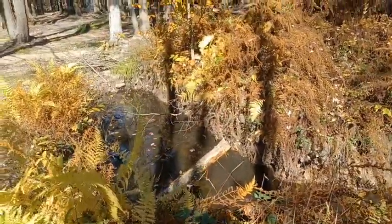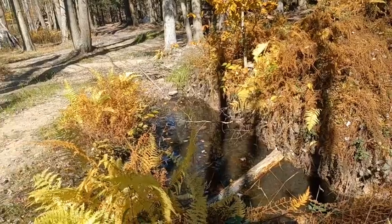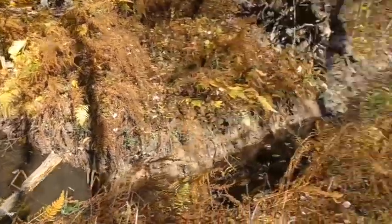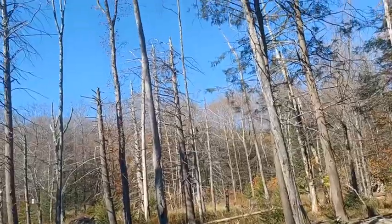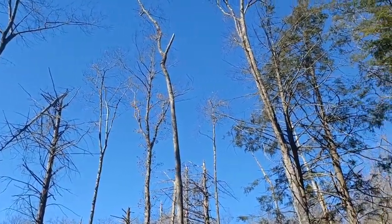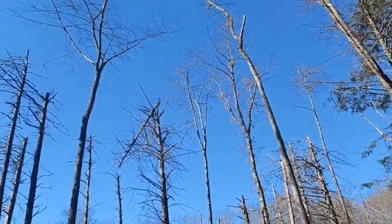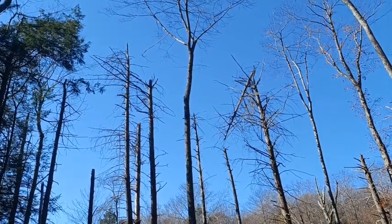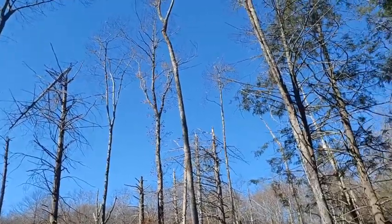So I've got a stream 150 feet from here where the heron has been fishing, based on the poop that I have found over there. So let's go take a quick look at that. If you look at these dead trees here, the heron really likes to sit at the top and observe. Just an interesting observation: it likes to sit on the top of these dead trees.